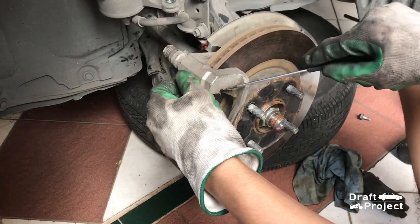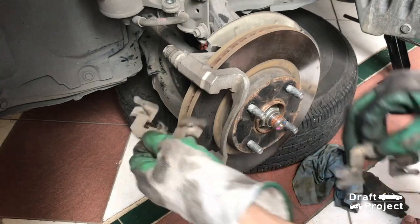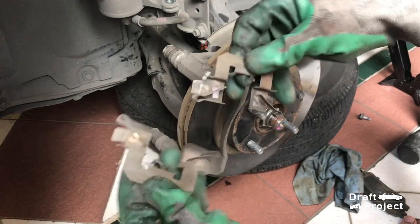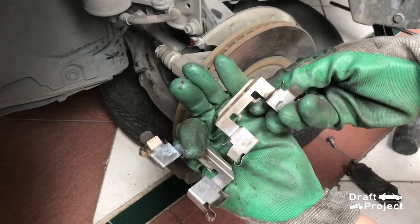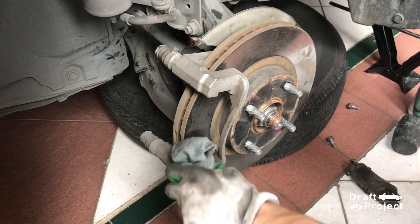I will remove the brake retainers and clean them. I'll put grease in these two areas. Now that the retainers are clean, I will remove the dust on the caliper bracket and put grease on the retainers.